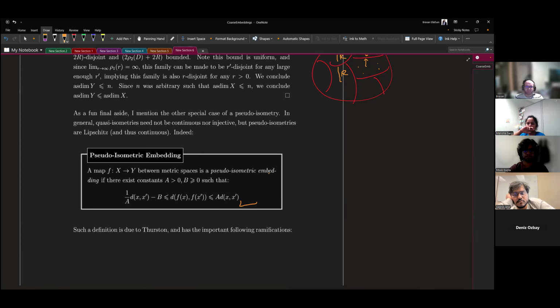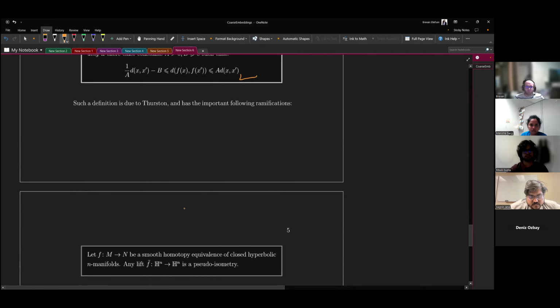This definition was originally due to Thurston, and so I think people had considered quasi-isometries certainly before, but they hadn't. This was kind of the first major use of it that made them really, really renowned. And of course, then that was extended to Gromov hyperbolicity, and then all this stuff was expanded to delta hyperbolic stuff in the group theoretic setting, and then to general metric spaces via length metrics and so forth afterwards.